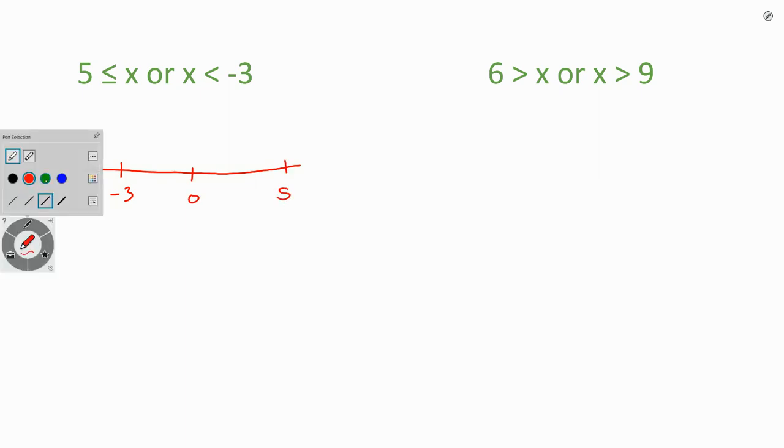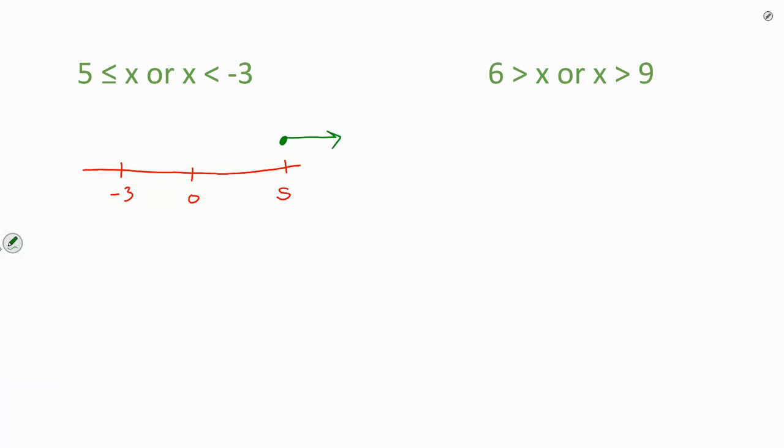All right, so for the first one, we have x is greater than or equal to 5. Let's draw that. We have a closed circle on 5, and I'm looking at all the numbers bigger. And conversely, we have x is less than negative 3. So we put the open circle at negative 3, and we're showing all the numbers smaller. So it looks like this. Now, both of these are part of a solution. This is a solution, this is a solution.